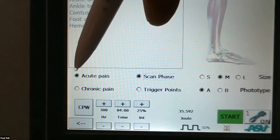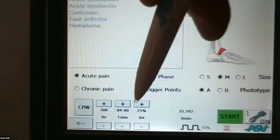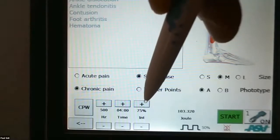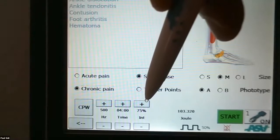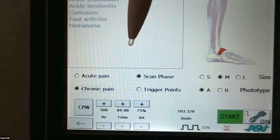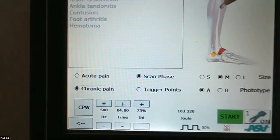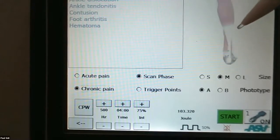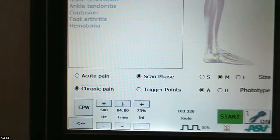It's not acute. You can see 300 hertz, 25%. We go to chronic, goes up, sorry, 500 hertz, 75%. We can even go up a little bit more because it is a pretty chronic problem, this. And what we're going to do is we're going to scan really largely on the whole base of the foot, on the plantar aspect, and probably not on the talocrural joint, but really in the gastrocs. Loosen up everything down the Achilles and get that all going there.